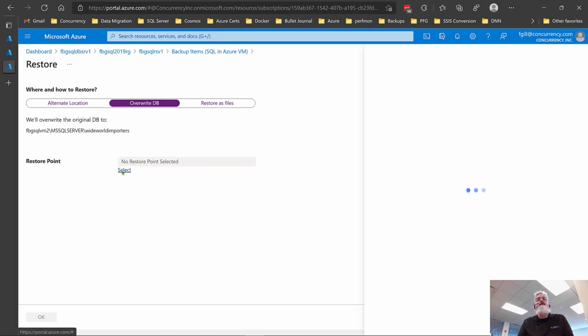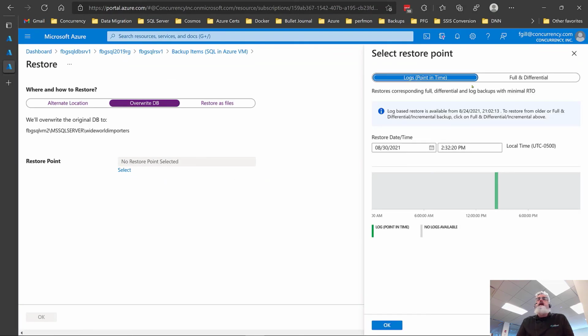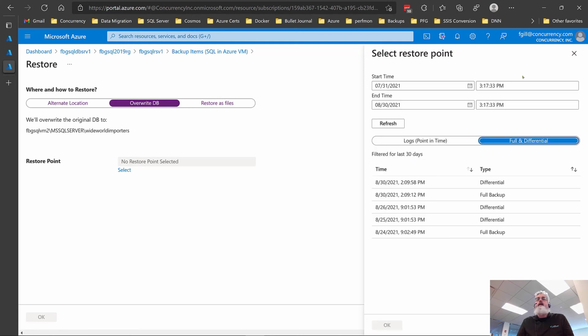So if I click select, I can select a log point in time, or I can restore from a full or any of the differentials I have access to. And I can set thresholds for what files I want to see. So for example, if I am retaining more than 7 days worth of backups, I could specify a date range.